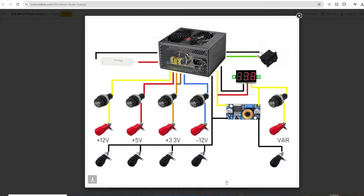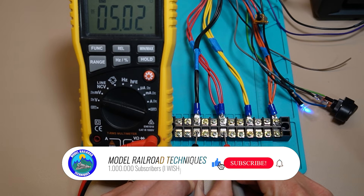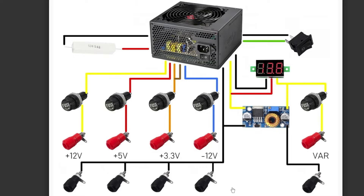A few weeks back I turned an ATX power supply into a 3-output DC power supply — plus 12 volt, plus 5 volts, and plus 3.3 volts. I found this one online so I'll credit the person who did this photograph below, and there's an Instructables step-by-step guide if you want to follow through — it's actually a really nice little tutorial. I've opted against going the minus 12 volts, so we won't talk about that.